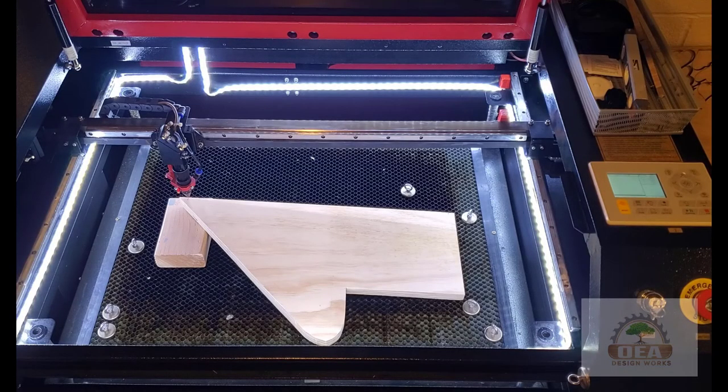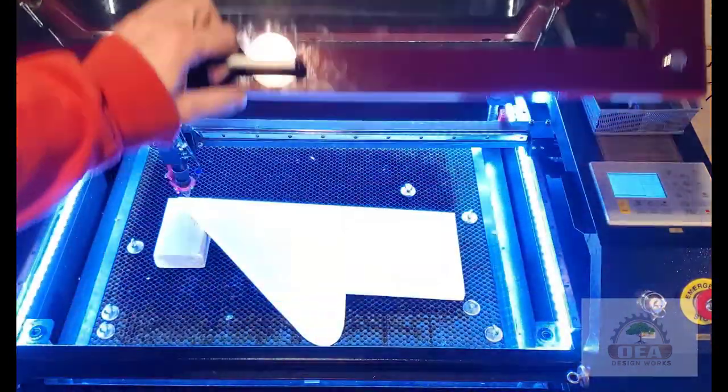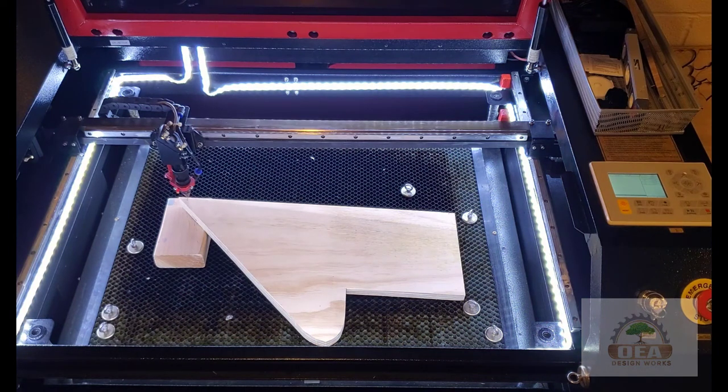We're back at the laser. We drew our line and checked our coordinates in LightBurn. The laser is set up to the left side of the material, and we know we have about 20 inches from our measurement. We're going to go ahead and run the ramp test. I have the cover open right now — I do have safety glasses — but I do not recommend you do it this way. Please make sure you close your cover when you do the test, to protect your eyes and your environment. I'm only doing this for the visual for this video.